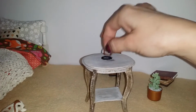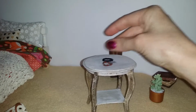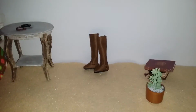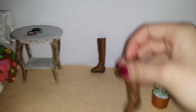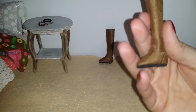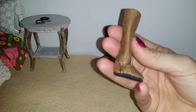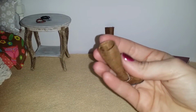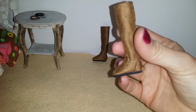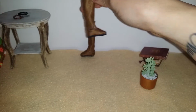And I've got little bracelets that I made here that are just beads on elastic, which fit pretty much most size dolls. And I was so proud of myself the other day, I actually made a little pair of boots. I know they fit the Obitsus, and pretty sure they fit the Momoko doll that I got, but they don't fit the Azones because their legs are just a bit too chubby.